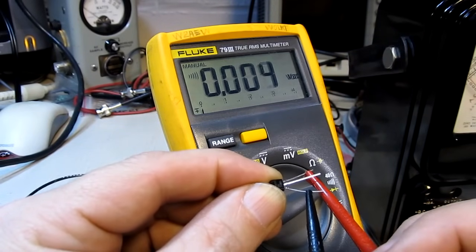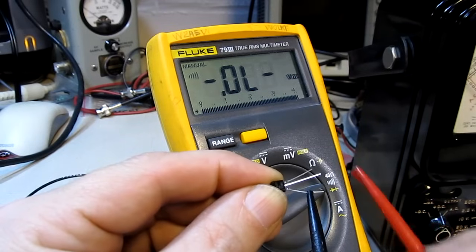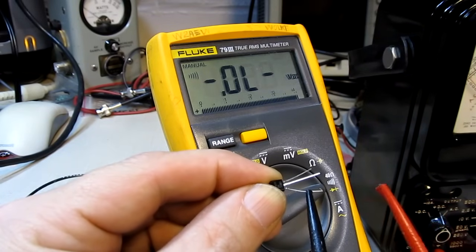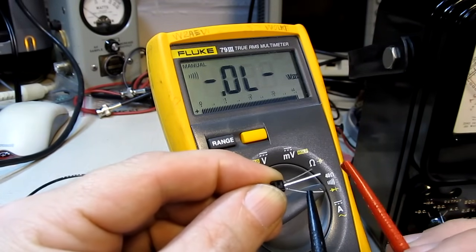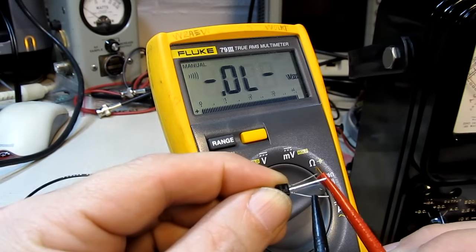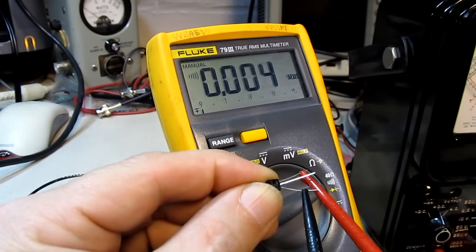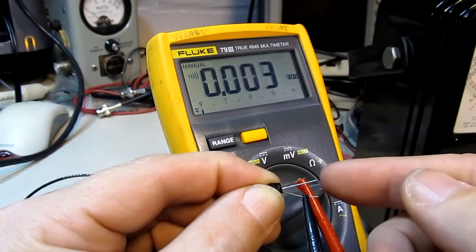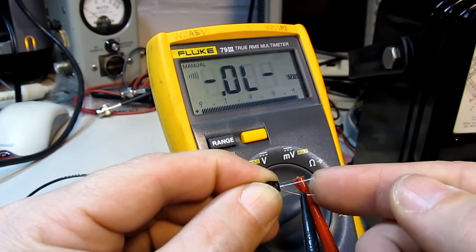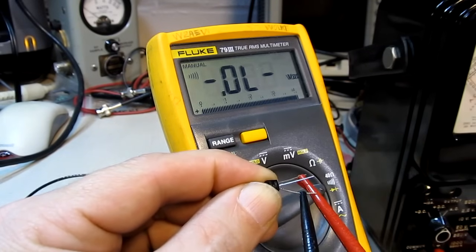Let me disconnect that so you don't have to listen to it. So, now the gate is charged up and the MOSFET is in the on-state. And since it's such a small capacitor, I can actually discharge it and remove that charge simply with my finger. If I touch my finger between the gate and the source, discharge that capacitor, the FET just turned off.